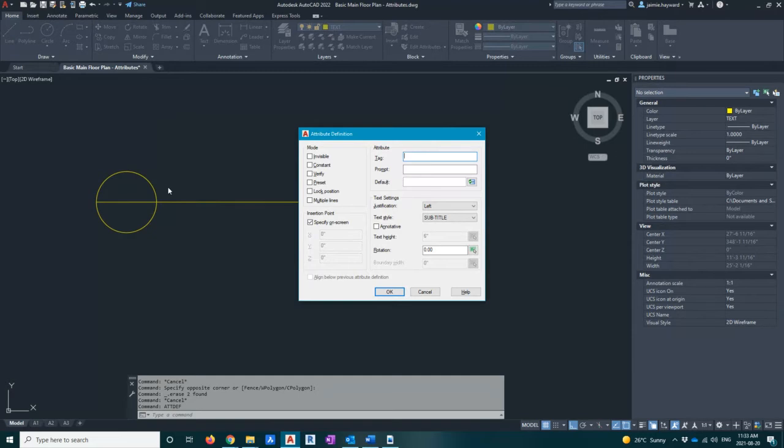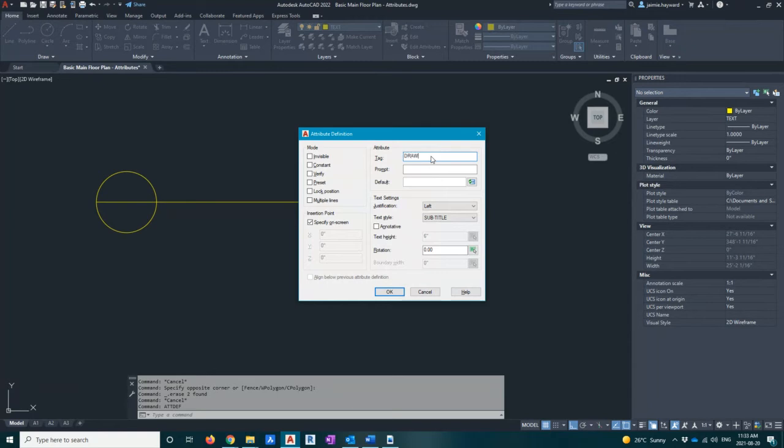So again, if you're doing a title block, what's the very first box that you're filling in? What is that box? Is it the date? Is it the client name? Is it the project name? That kind of thing. That's your tag. If it's your part tag, is it the part number? Is it the part finish? Is it the part size? Right? Okay, that's what the tag is. It's the name. So for me, I'm going to do drawing title.